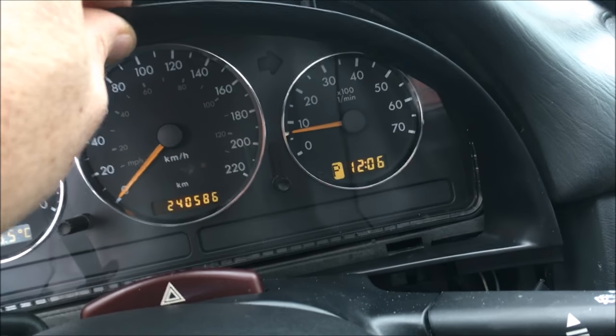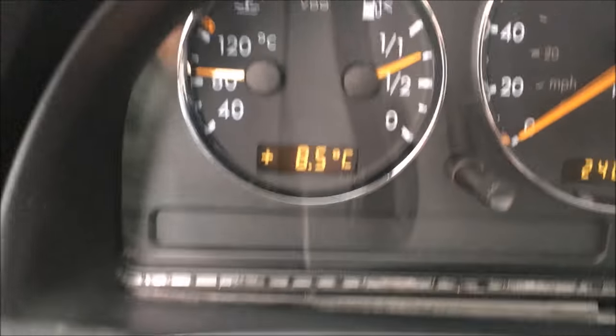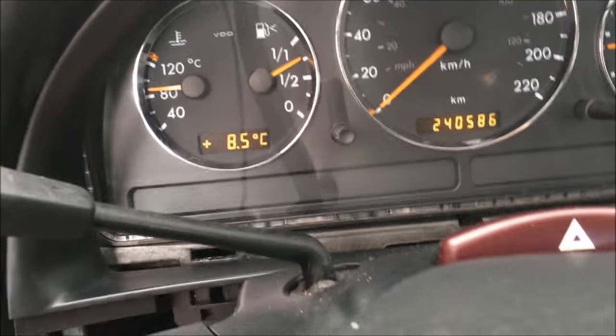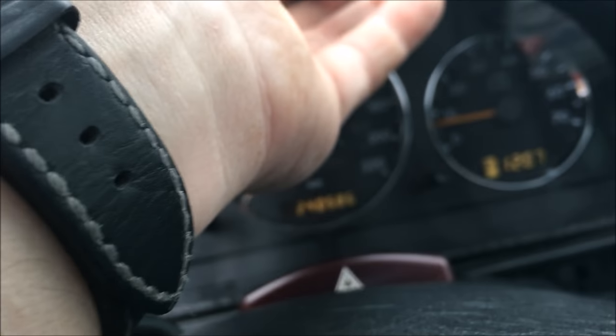One quick hint when putting the dash back together: I've screwed the gauge cluster in. Now get the bezel and once you get it in place, underneath the two sides it slides up and snaps in place - those two clips. It slides up on both sides and snaps in place. The gauge surround has two little holes it goes into on the top. There are two little pins that slide up into those two little slots - it slots in from the bottom, just pushes up in.